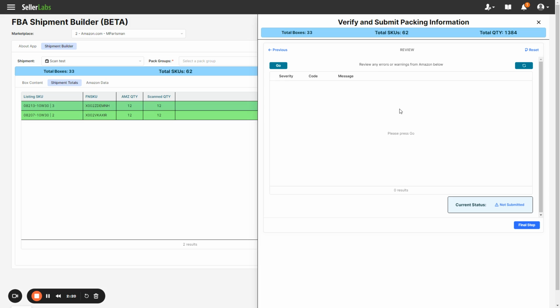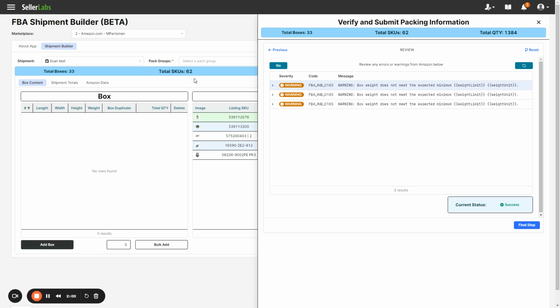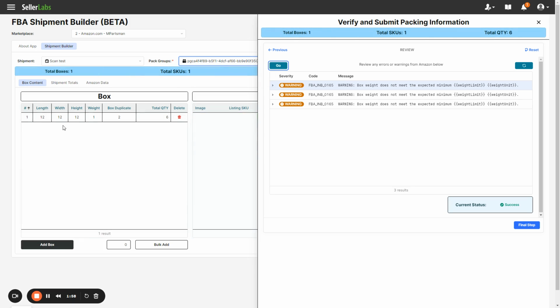This is where if Amazon gives any error messages themselves, if something is wrong on their end, we have two error checks just for redundancy to make sure. We provide one so that you're not submitting information incorrectly to Amazon, and then Amazon themselves provides their information. It's not submitted yet. They've got a couple of warnings here. These are Amazon's things. We also, for our boxes, once we select the pack group here, have a weight of 1 pound. That's not what they expect it to be. That's fine. This is not a real shipment that we're actually sending.